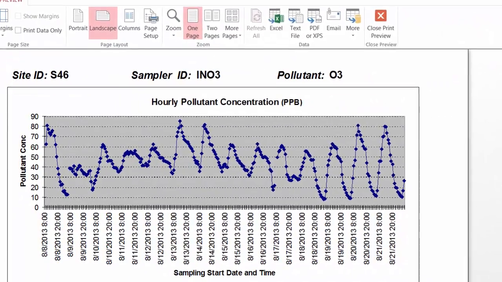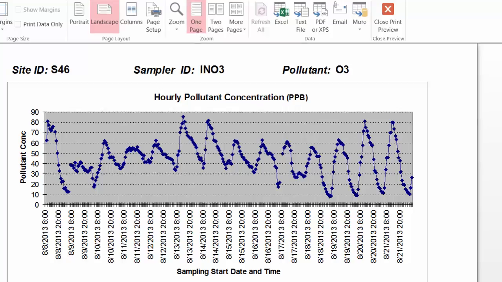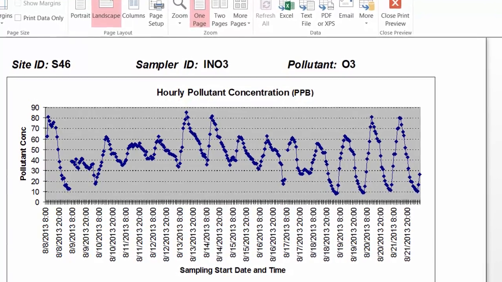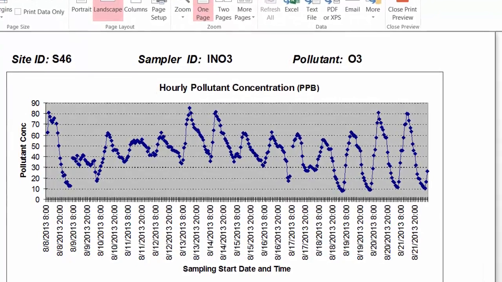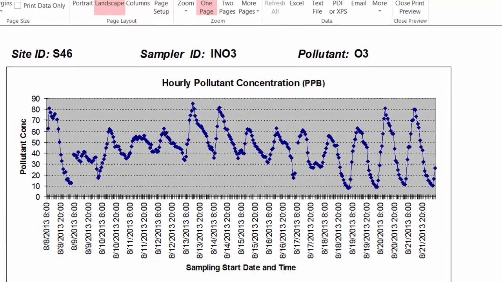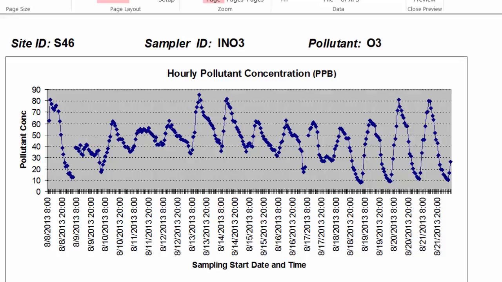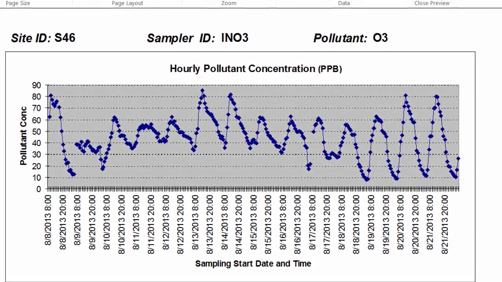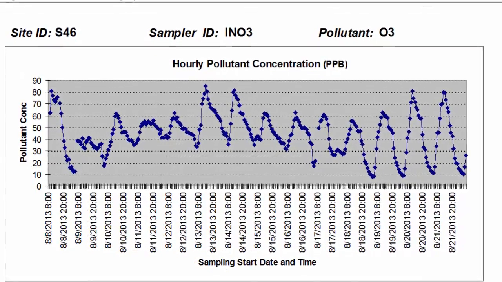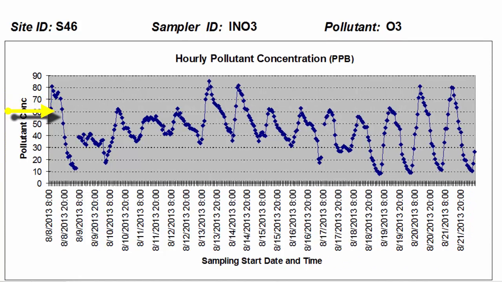Those -6999 values are not showing anymore because I invalidated those values. So they are no longer included in the reports and charts. And looking at this chart, I do not see anything erratic. The concentrations usually do vary during a 24-hour period based mostly on sunlight, and it looks like there is a smooth transition between the hourly concentrations. So I don't see anything really weird about those HD15 values.